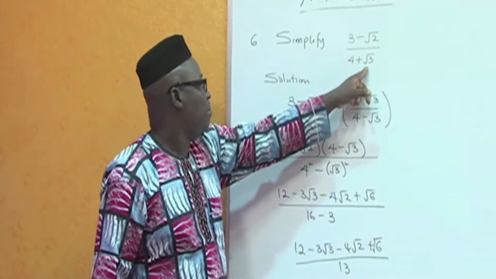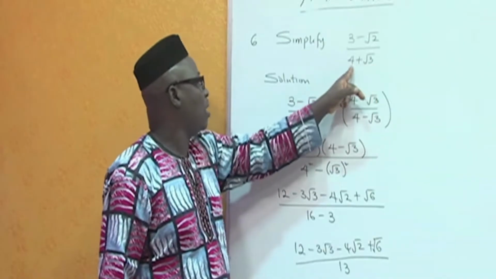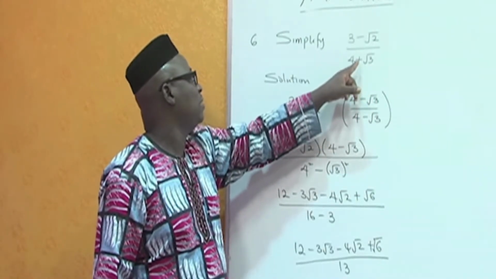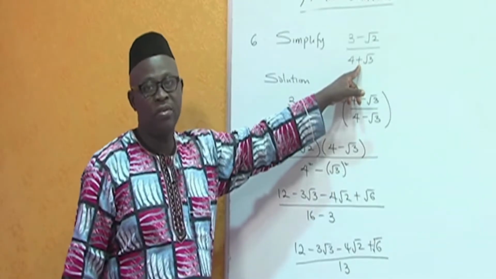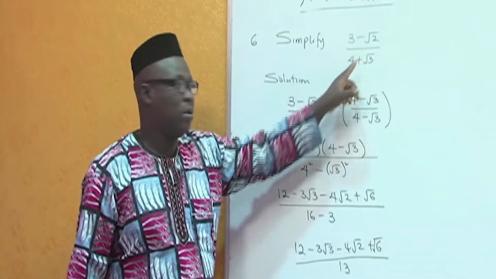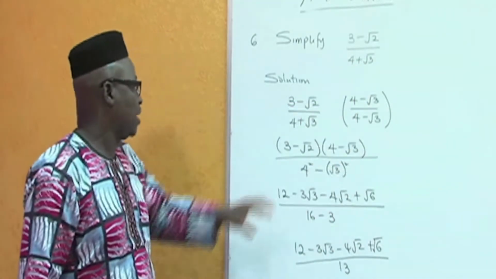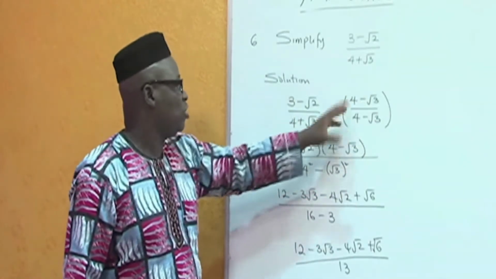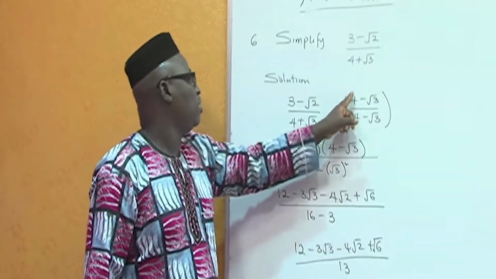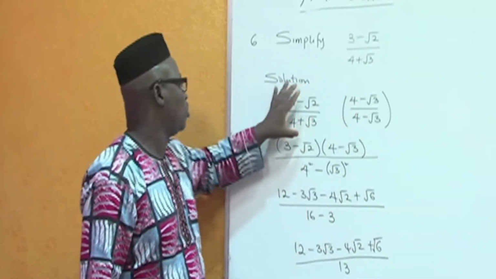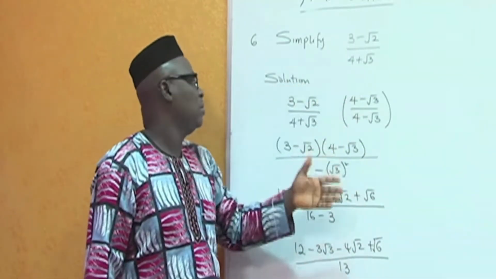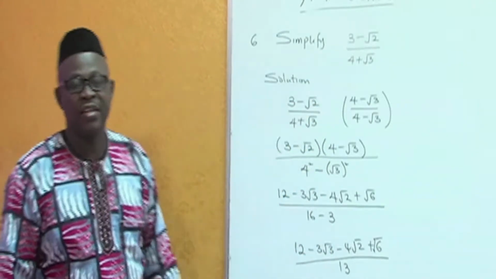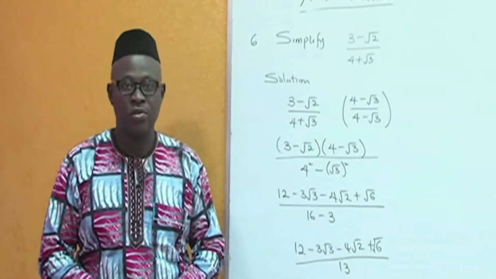When you have a binomial sort like this particular one, the conjugate will just be when we change the sign. If it is plus, we change it to minus. If it is minus, we change it to plus. Then we now rationalize. What we are doing here is to rationalize. This will not in any way change the question because if you cross this out, it's just like multiplying the main question by 1. So the procedure is still intact. We're actually simplifying that particular fractional sort.